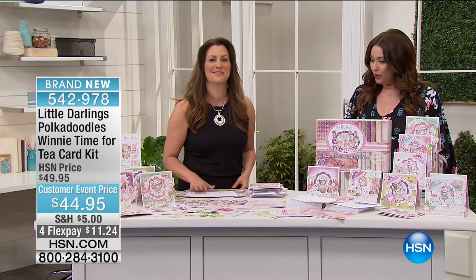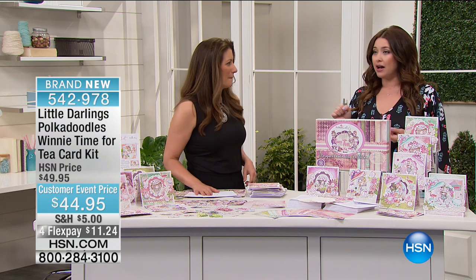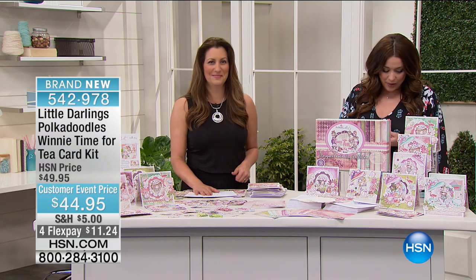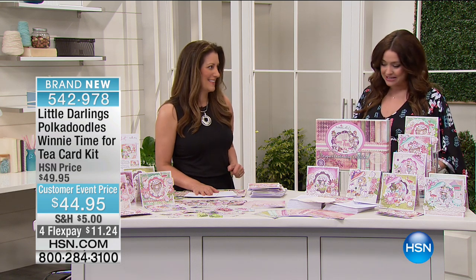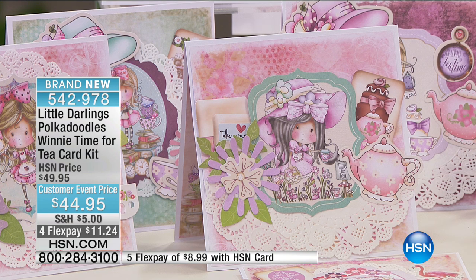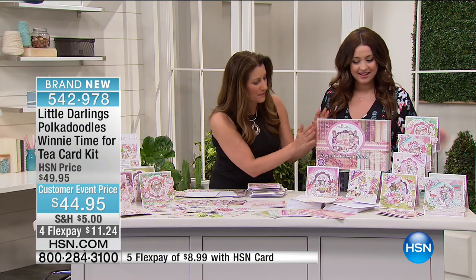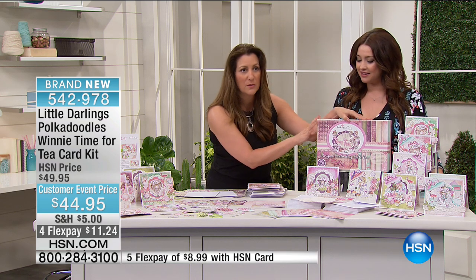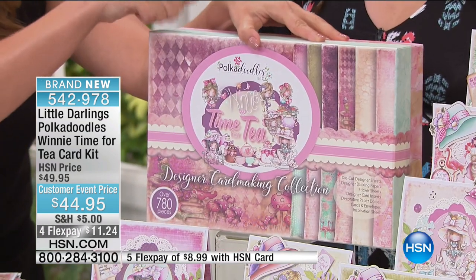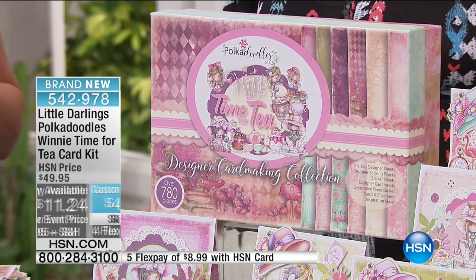Now, to go back with the stamp set that literally hundreds of you are still in the ordering process picking up, becoming very limited, by the way, we do have the Time for Tea card kit to go back with that. This is a huge kit, and this is a kit that we put a lot of heart and soul into to make this the perfect kit. This is all you need. Everything comes in this kit. It's going to come in this gorgeous box for you to store your product and your projects in. It's a really good solid chipboard box. You have over 780 pieces in this entire kit.